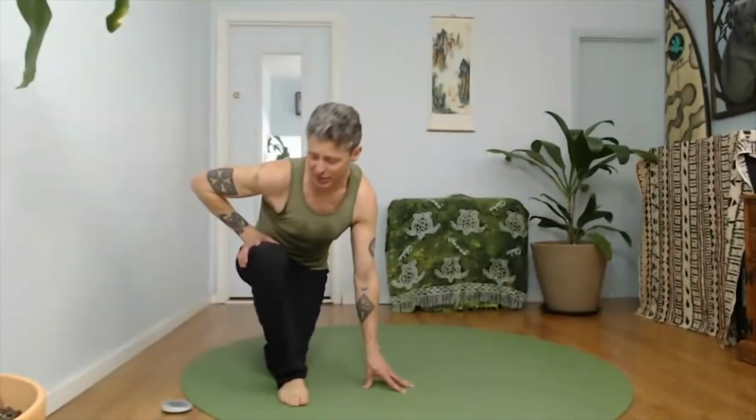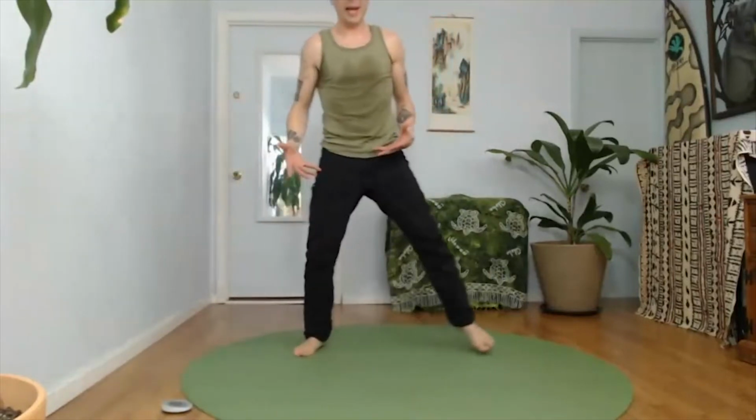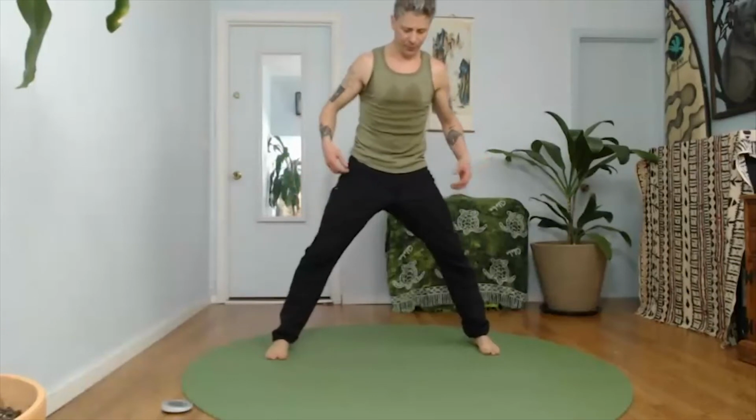Okay, so we got one more set of all of these motions. So we got one more set of hip hinges. Let's go ahead and get it. This time for me, I'm going to have a wide stance. Okay, so same movement, just from a different starting point.